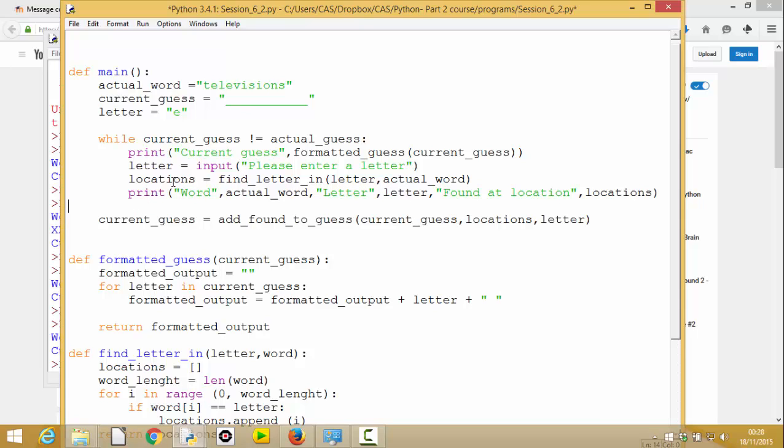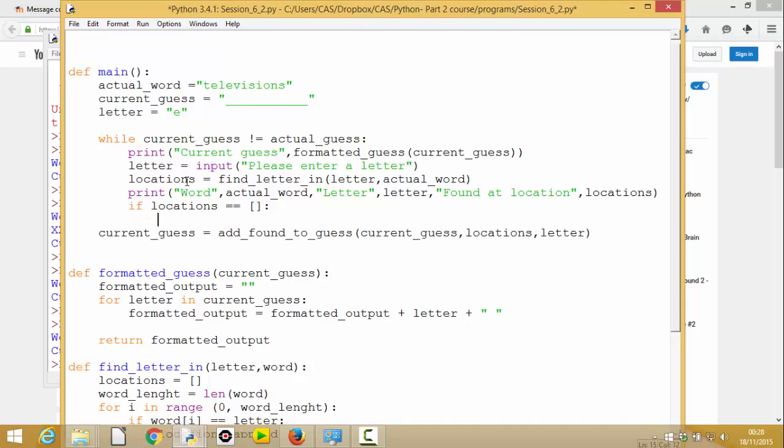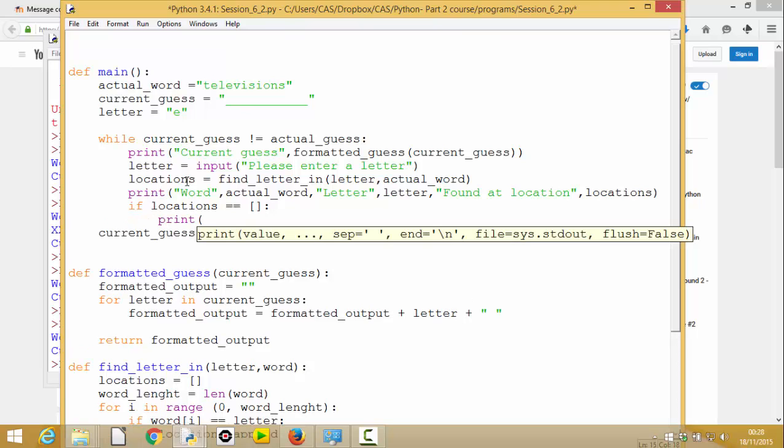When we think about what goes on with locations, if it comes back as an empty string, it means it hasn't found anything. So we can say if locations is an empty string, print the text not found.